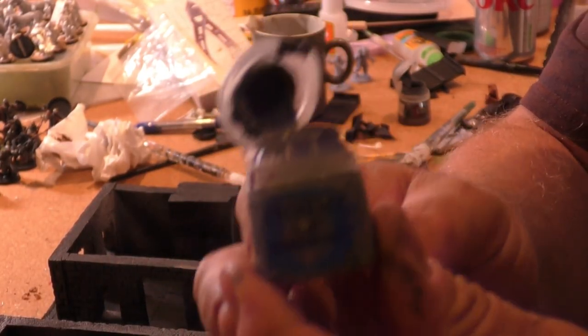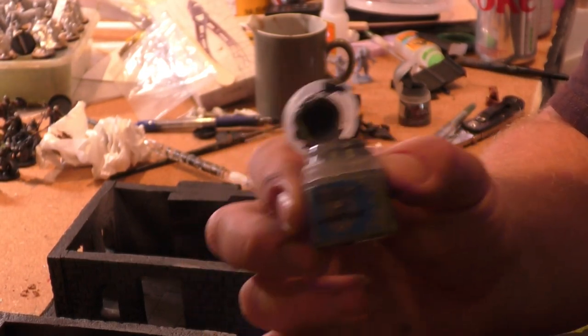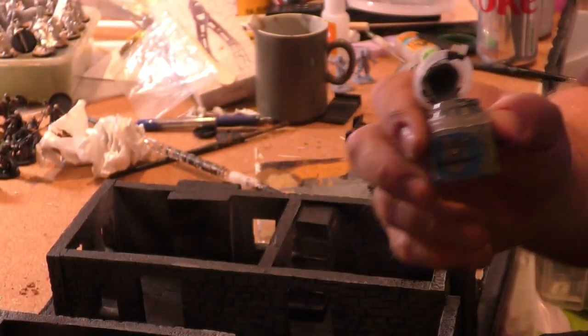Layer two then, Dawnstone. Dawnstone. Done that, need a third layer. Exciting, isn't it? Okay, so here I am back in my own workshop. Nice to be back to get this model finished.